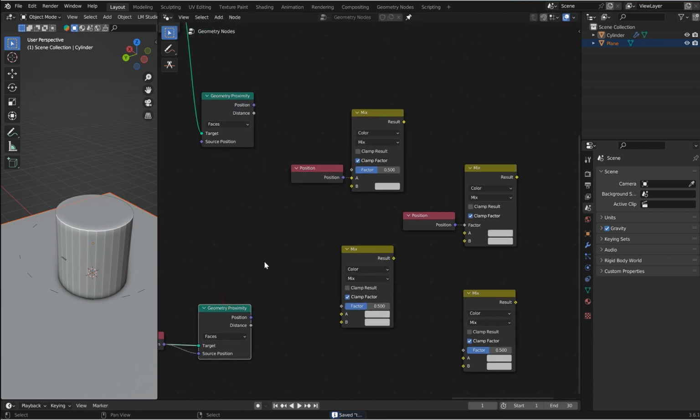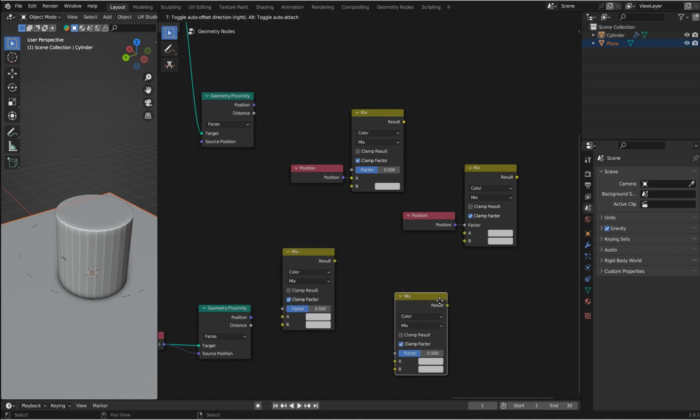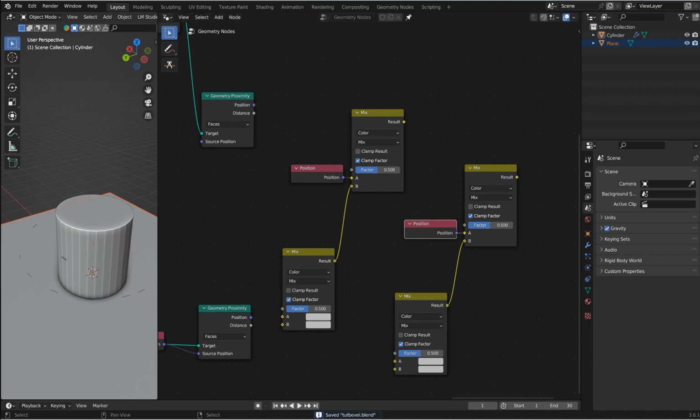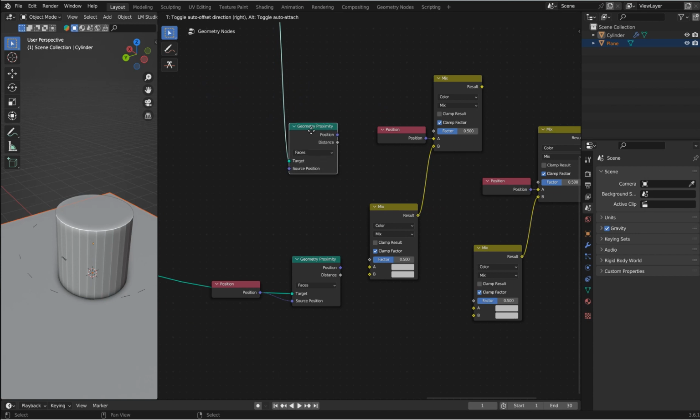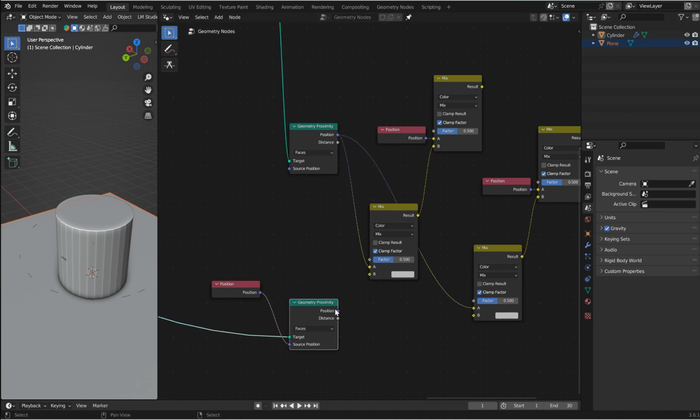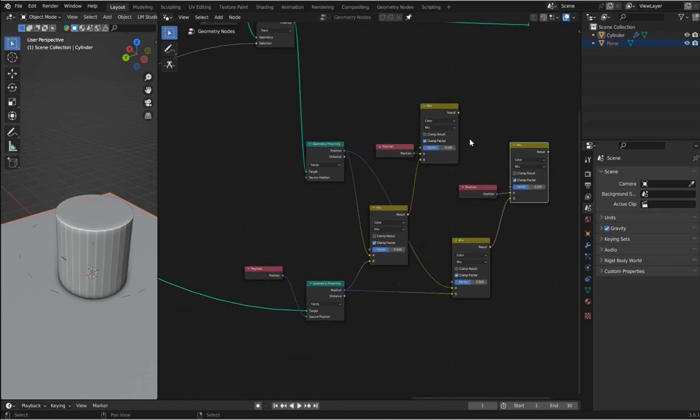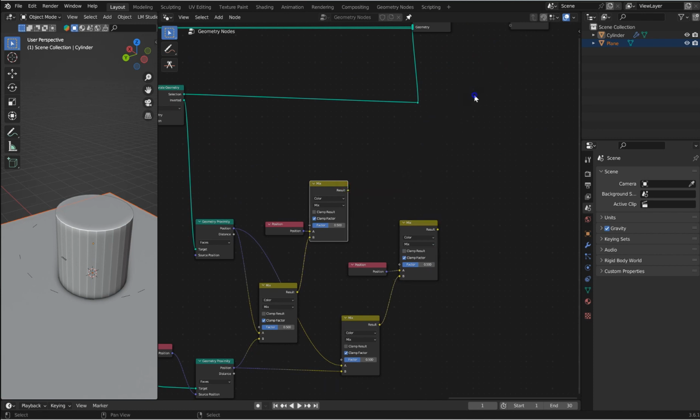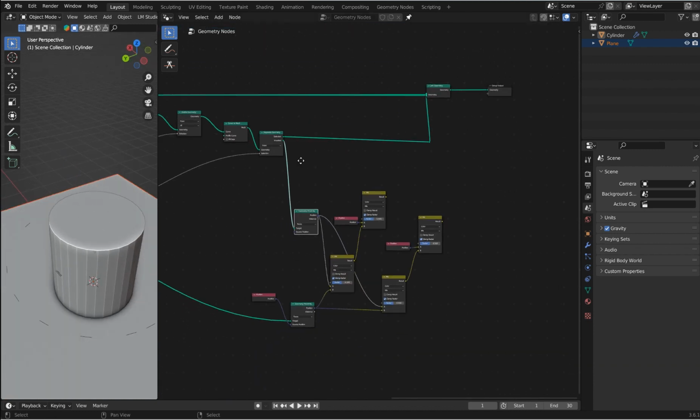Now from here, what we can do, move these over just a touch. And I want to plug the results in from the previous mix nodes to the B channel here. And I didn't mean to go to factor. I meant to go to A. So if you saw that, go ahead and fix it. And now we can derive our proximity from the previous geoset based on this proximity position here for A channel, and then from the previous curve to mesh right here. And this is going to plug in to a network of extrudes and set positions, which are going to basically tell this thing where it should go, which is what we need.